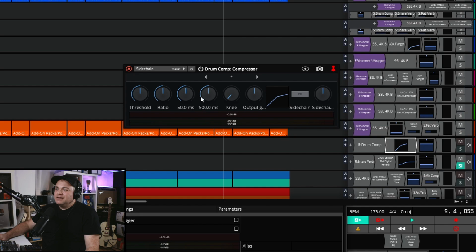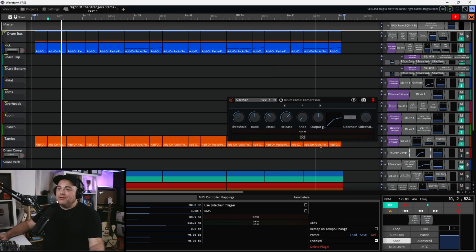The attack is almost right. You kind of want it in the center somewhere, but I'm going to make it a little bit quicker, and I'm going to make the release a little bit longer. But you can try this straight up the middle and see how it works. But for now, I'm going to try it like that. And then with our threshold, we're going to have to start the playback, and we'll adjust the threshold because I want to get the gain reduction to about minus 10 dB when the loudest hit happens. But I also want it to kind of keep the compressor engaged. So let's just see how this is going to work.